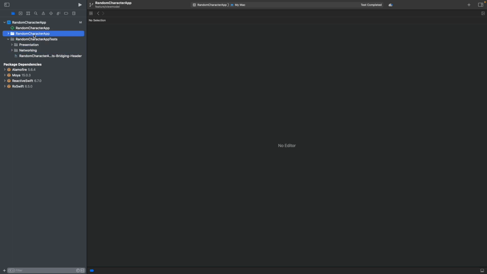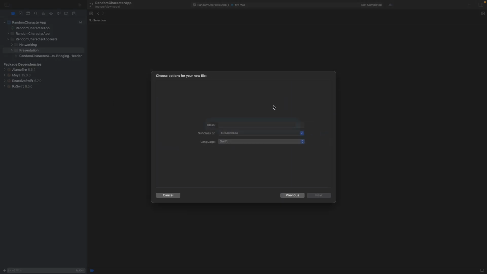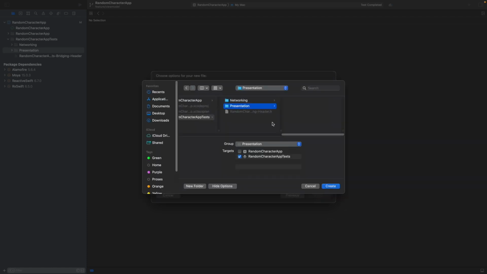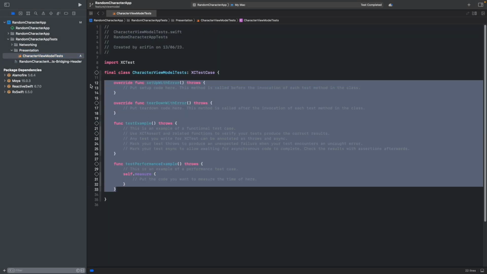And let me try to move this to the bottom, and I'm going to start with a unit test, and let's call it character view model test here, and make sure the language is Swift. Let's go next and save it somewhere with the appropriate folder. Create, and you will get some kind of boilerplate here.